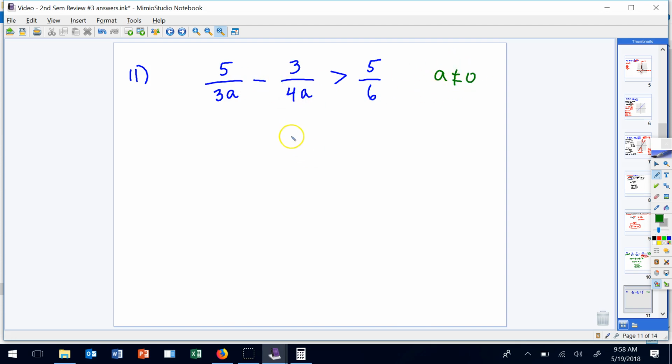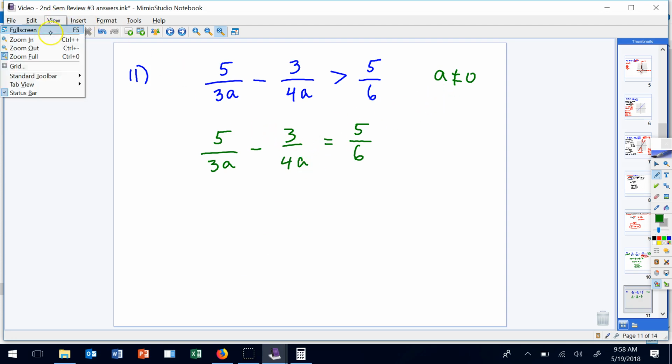Okay, we've spotted that. And now we're going to treat this as though it is an equation. Because eventually we're going to have the solutions to this along with 0 on a number line. And for inequalities, you test around those numbers, and you're trying to find the range of numbers. Remember, if there is a solution to an inequality, it will be a range of numbers, not just one single number. So that's what we're trying to do here, and we're going to find out any other numbers in addition to 0 that will be placed on that number line.